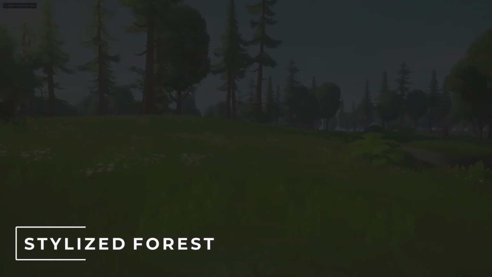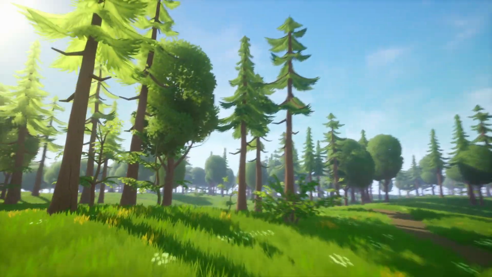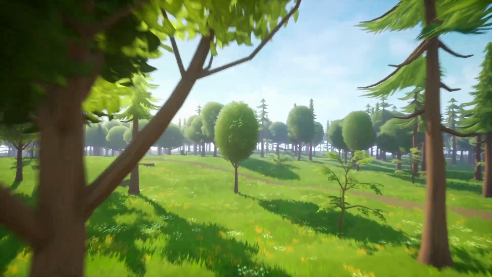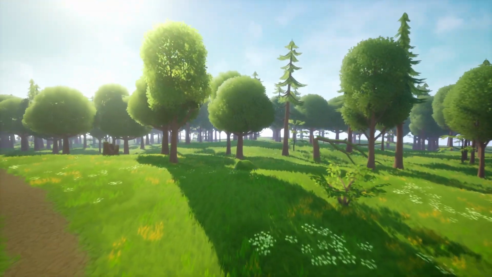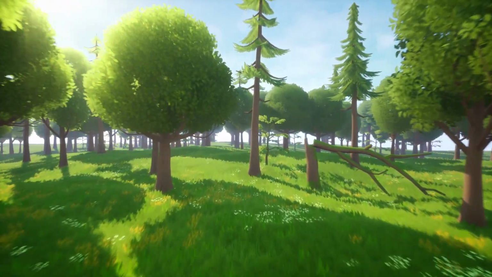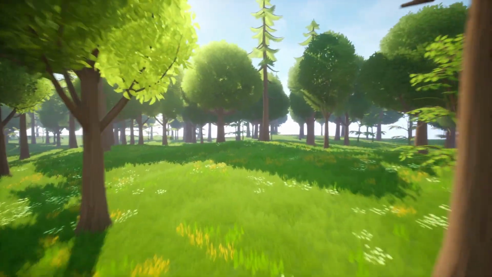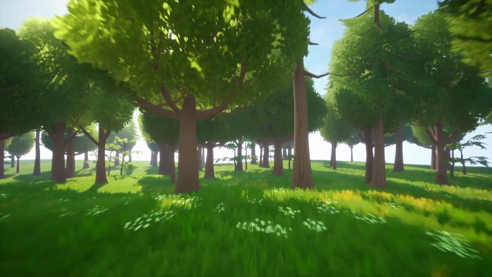Next we have the Stylized Forest, so pretty much the complete opposite end of that. All of this is very low poly, very stylized hand-painted textures, something that I really like. And in fact, this is really good timing. I've just been considering working on one of my personal projects, an idea that I've had going for quite a while. And I think something like this would actually fit really, really well.